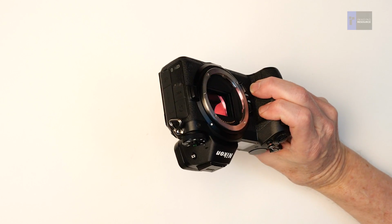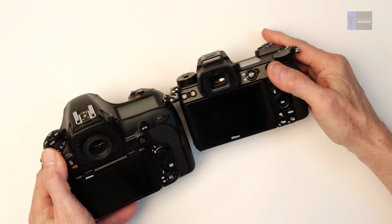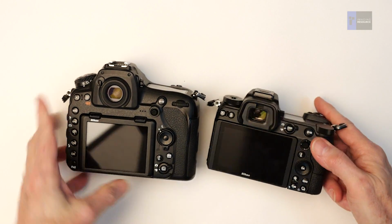So how does this compare with other cameras? Let's take a look at our other favorite Nikon, the D850. And as you can see, there's a little bit of size difference there.